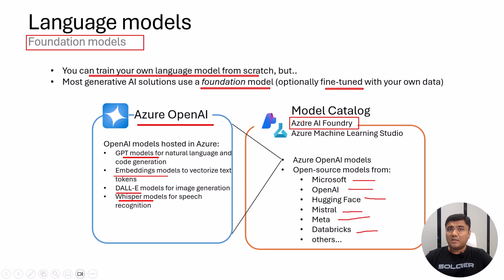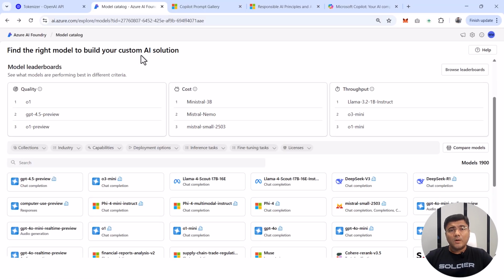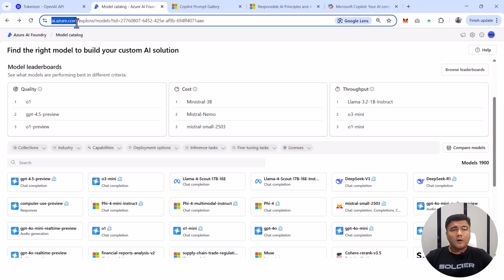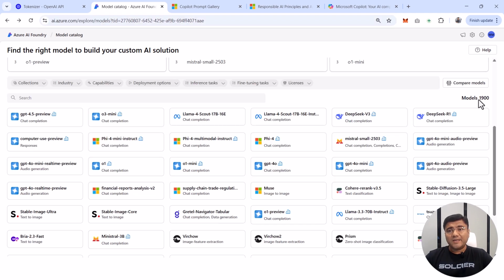Now, let me give you a sneak peek of that. I'm not going to go in depth, I promise, because this video is for a beginner audience. But just for your information, if you go to ai.azure.com, you will get a section known as model catalog. You can see this page is showing that you have 1900 models as of now, at the time of recording this video, on this one page.